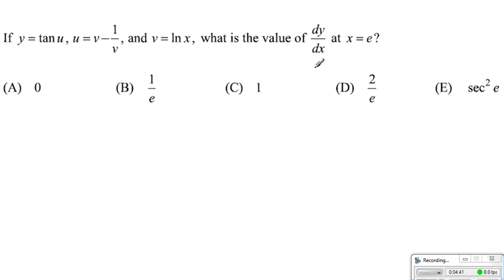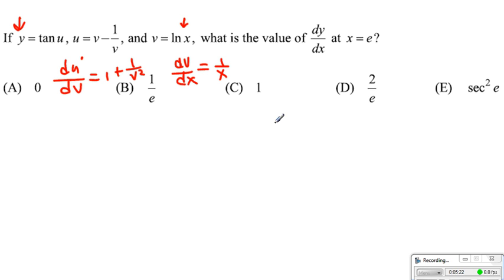All right, next question here. dy over dx. Now, that means we have y over here and dx would have been way over here. You can see that these are all chain rules. So if you combine these two things together, what we end up getting is this. On the side, you will realize that du over dv is 1 plus 1 over v squared. That's what we end up getting. After that, we have dv in terms of x, so dv dx is simply 1 over x. Now, how does that all relate? Once again, when x is equal to e, v is equal to 1. All you have to do is plug in e in place of x. Now, when v is equal to 1, you get to realize that u is simply equal to 0.